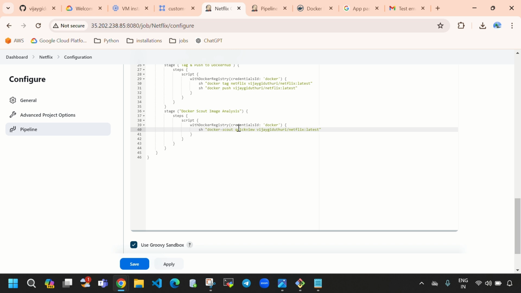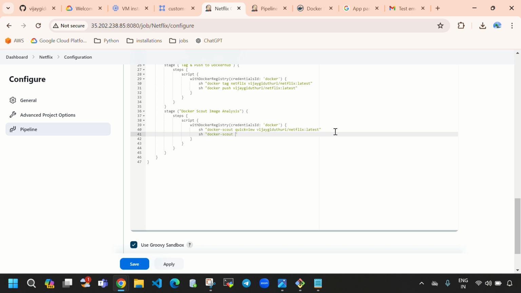In this first command, it will display quick views. Docker Scout is a security tool, guys, which is provided by Docker. In this pipeline, we are using Docker Scout to scan our Docker image for image analysis.